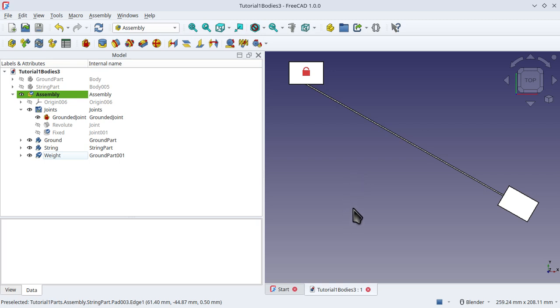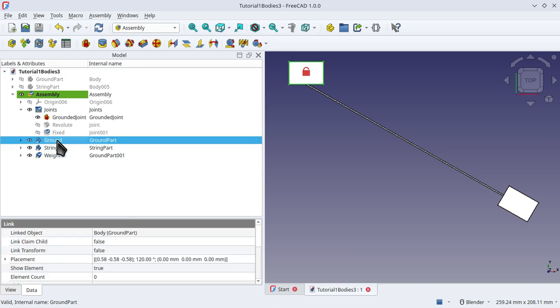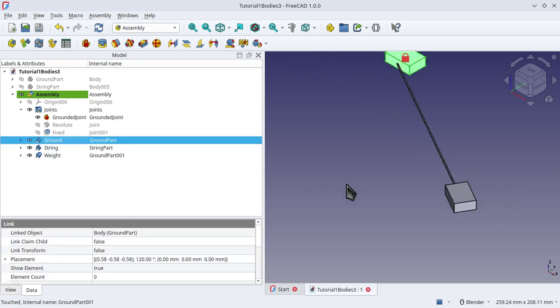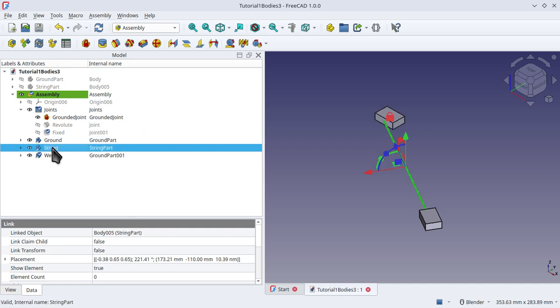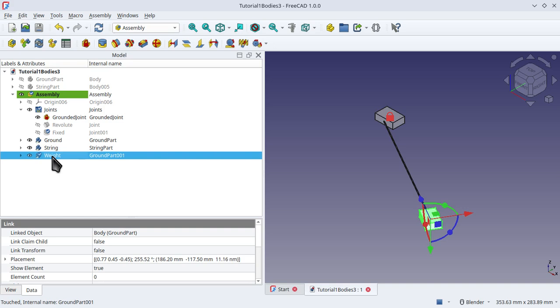I can either have a system comprising one body, and I'll just make that nice and green. Okay, so I can have a system comprising that body, and that body, and that body. Okay, 3 bodies of which one is moving. Okay, and they are joined by joints.